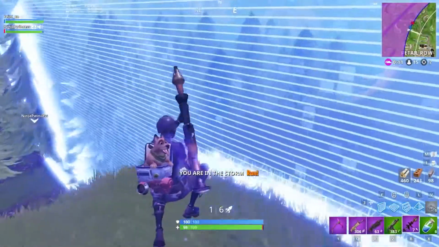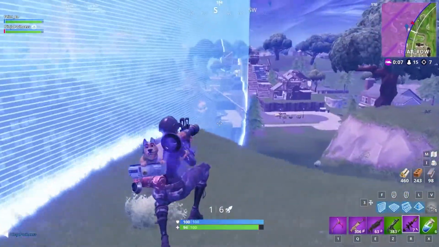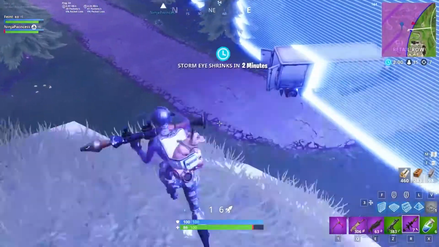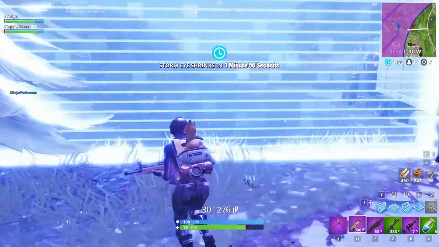The first storm only ticks for 1 damage, so it's not the end of the world if you get caught in it for a little bit. The second storm ticks for 1 damage until it's finished closing, at which point it starts ticking for 2 damage a second. After this point, it hurts a lot to get caught in the storm for any amount of time, so avoid it if at all possible.